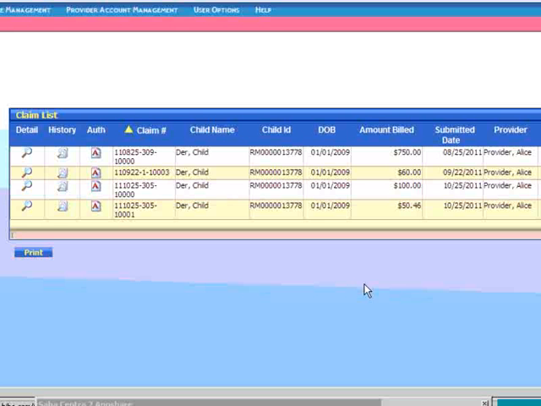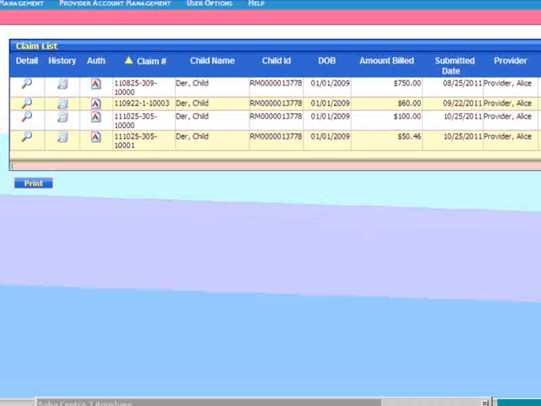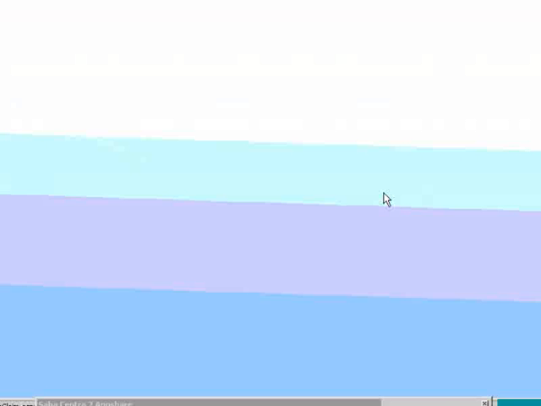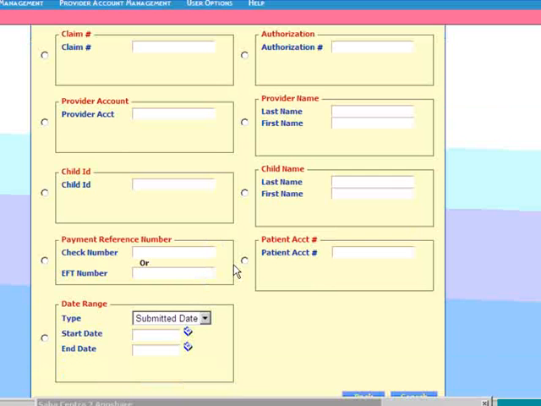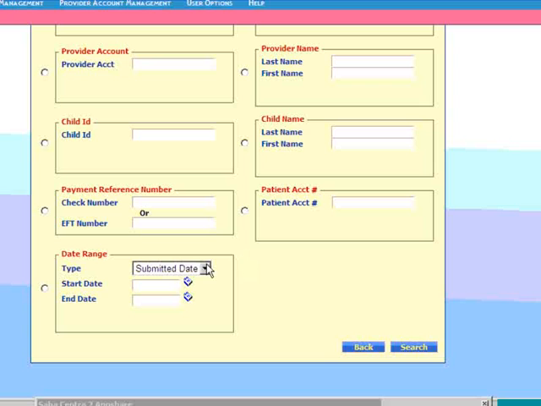Let's enter a claim and then search for it for review. I'm going to start with the authorization search.